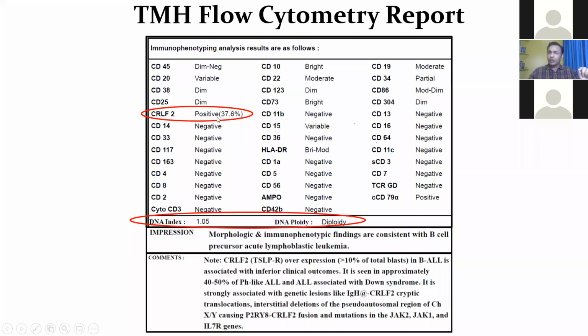I will show you what CRLF2 is, and in this we call it positive, as well as give the percentage, because this marker is defined based on the percentage and not on the basis of level of expression. Here we consider if more than 10% of blasts are positive for CRLF2, then we mention it positive, or if less than 10%, then we call it negative. So certain markers can be defined based on the percentage. For that marker only you have to mention the percentage.